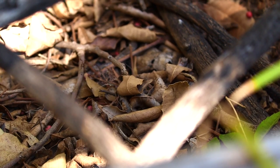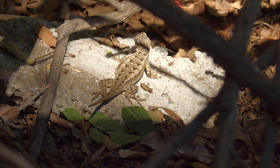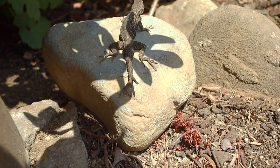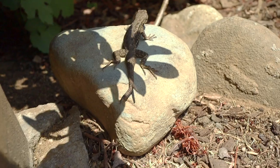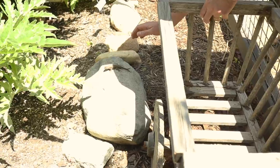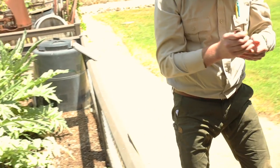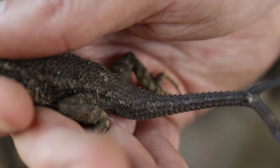Another superpower that lizards have is the ability to detach their tails, and they'll do this to escape from a predator. But that's not all — they can grow their tail back! But it usually comes back a little shorter with a different scale pattern. Do you notice anything a little different about this lizard's tail? Sometimes, when a lizard detaches its tail, it could grow back as two or more tails. This happens if the old tail doesn't completely break off or some brain signals get crossed along the way. But that's okay — it's our differences that make us special.